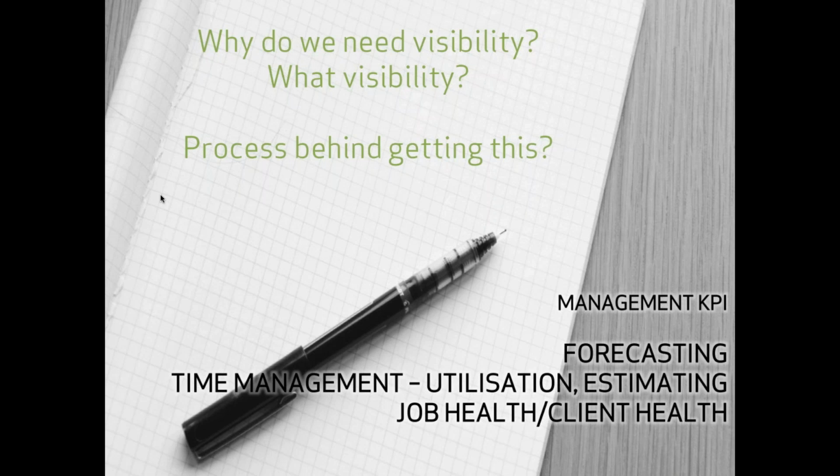We're also going to be looking at how we can manage time better within the system, in order to get things like utilization reports, and also using things like estimating accurately to get those types of reports and help to gain visibility on your job tracking, potentially looking at where jobs are going over and why they're going over. That also falls into job health and client health. So let's have a look at which of our clients are profitable, which ones aren't so profitable, who are we over servicing, and why are we over servicing them.